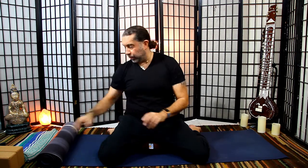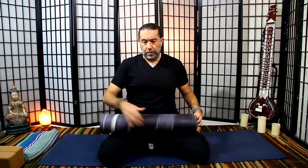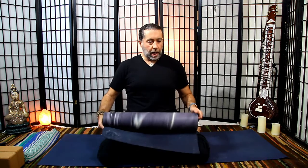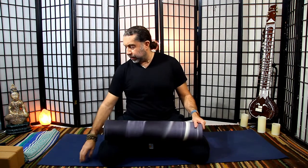Follow-up on a mat review, specifically on my Lululemon mat here. About 6 months ago, I did a mat review of 5 different mats: Gaiam, Five Below, Manduka, Jade, and Lululemon. At the time I hadn't been using this Lululemon mat, but I decided to use it afterwards because I needed to keep this mat down here. This is my Jade Elite S for my videos. It was easier than constantly bringing it up and down to record videos. I had the mat, so I used it.